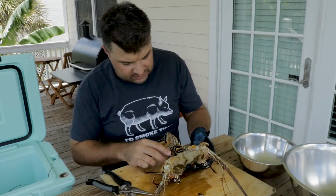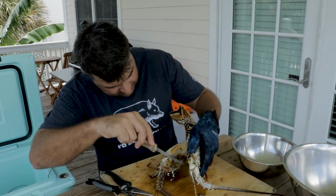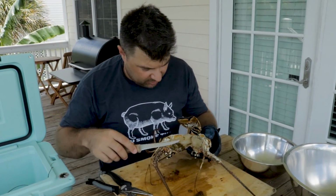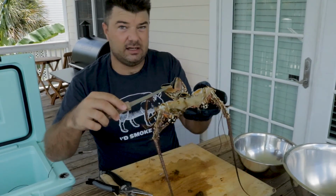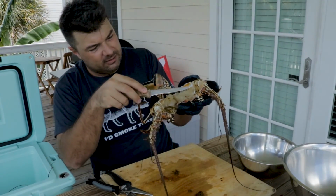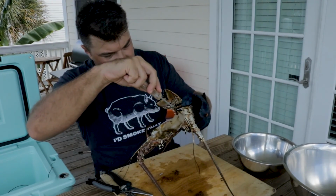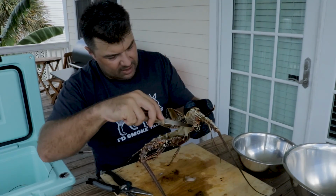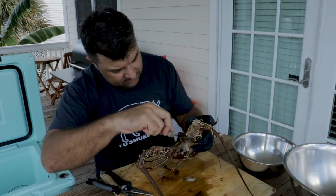And then from here you can see the inside of that meat here. So you want to get rid of this little sack that's up here. That'll impart some bad flavors onto your stock. But you see all the meat that's located here in the front. If you just pull the tail, that meat will release, and so you'll actually miss it. So I just take my knife here and go down through here and clean that out really well.